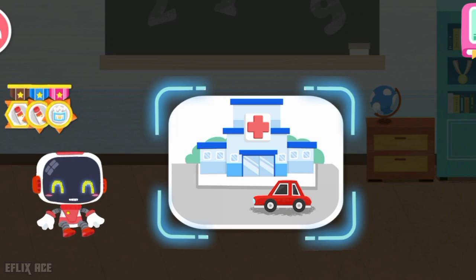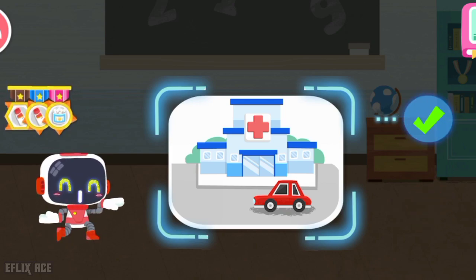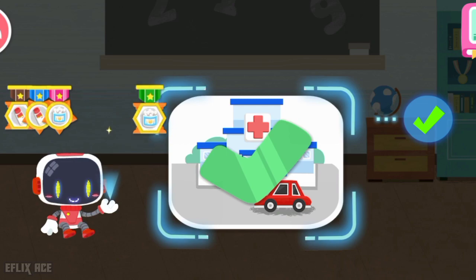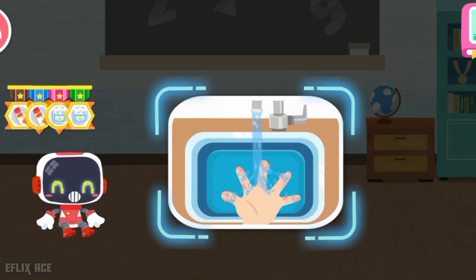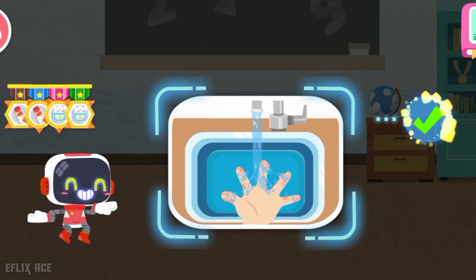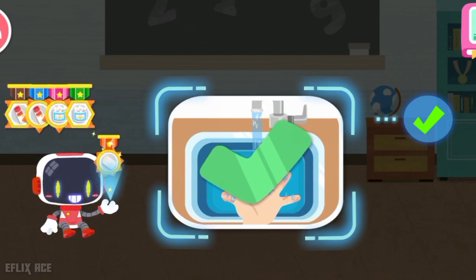Is it right to see a doctor immediately after being scalded badly? You are right. That's the right thing to do. You're great. Congratulations on winning a badge. Is it right to rinse and cool the wound with clean water after being scalded? You are right. That's the right thing to do. You're awesome. Congratulations on winning a badge!